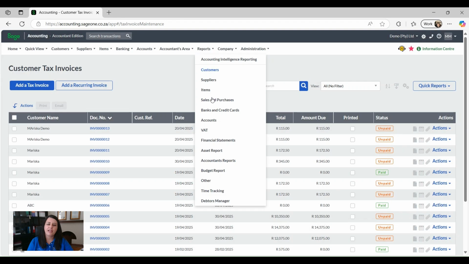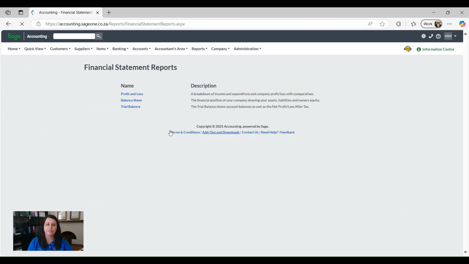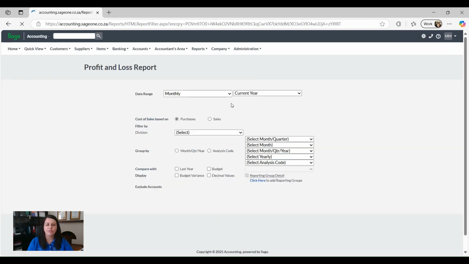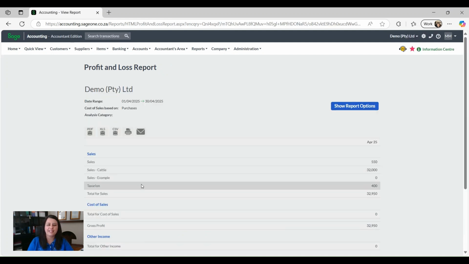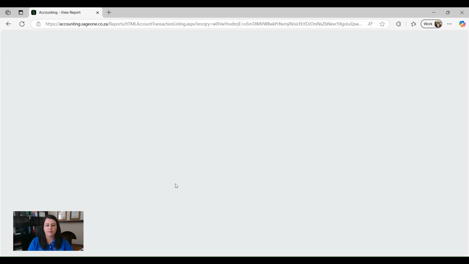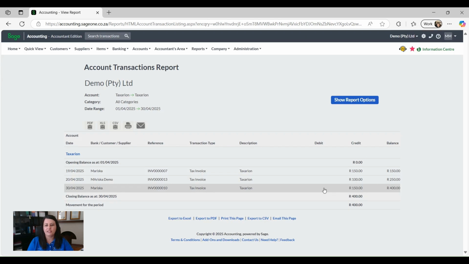Now, when I navigate to the profit and loss, I will be able to see all the invoices allocated to account for taxation. But the problem is, you cannot see quantities. So if this invoice was 500, you would not be able to see how many tax returns were sold.